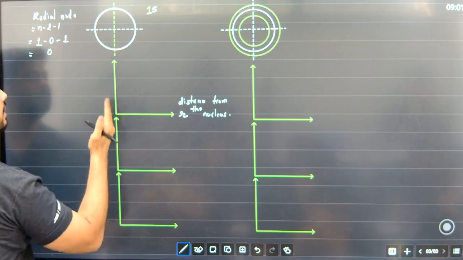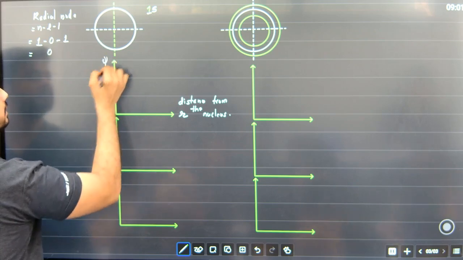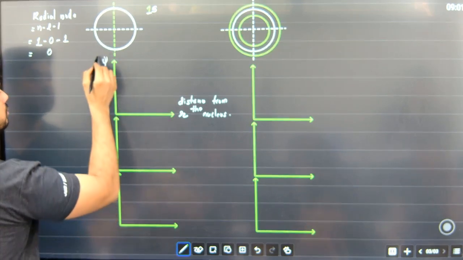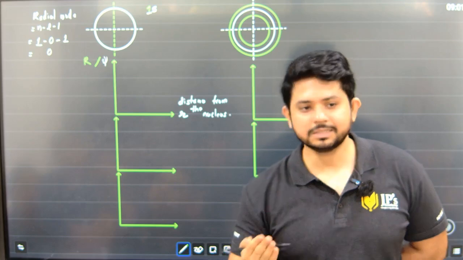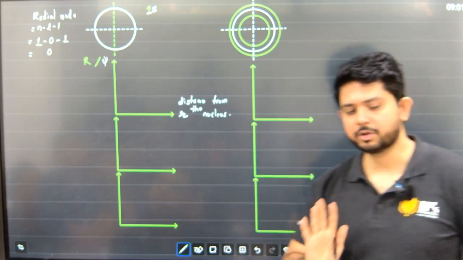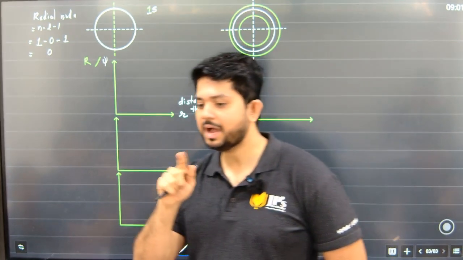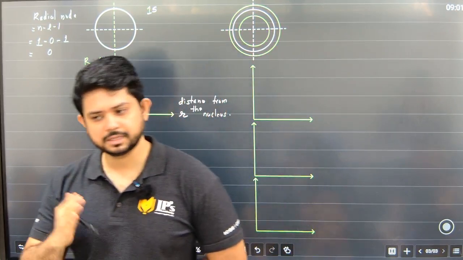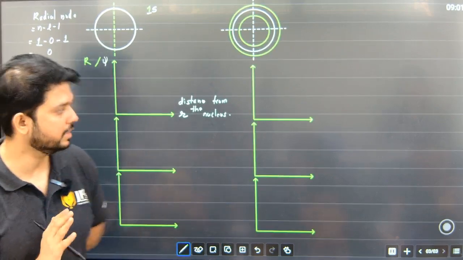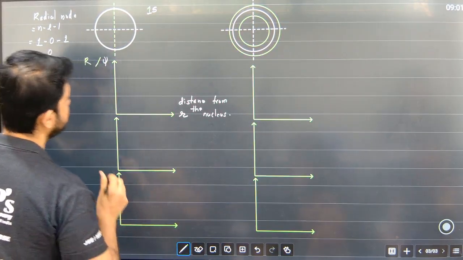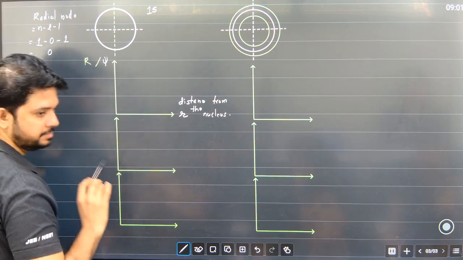What you have on the y-axis, सबसे पहले, is psi, or you can also write this as R. R stands for the radial part of the wave function. NCERT में R लिखा है. Psi भी लिख सकते, R भी लिख सकते. If you just write psi, you should know that it's the radial part of the wave function. It's not the angular part of the wave function. So we are plotting R versus psi.